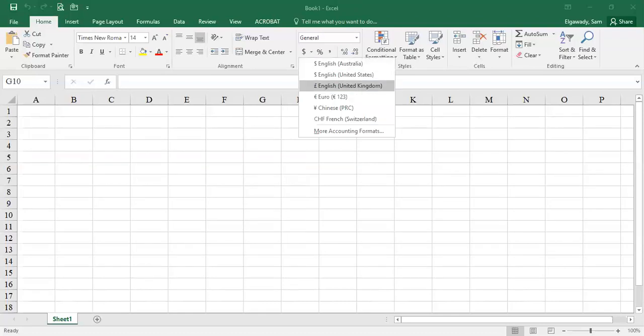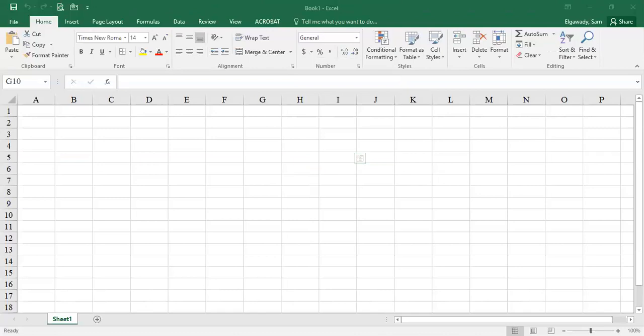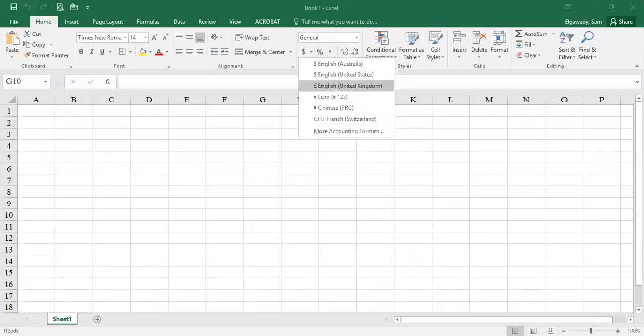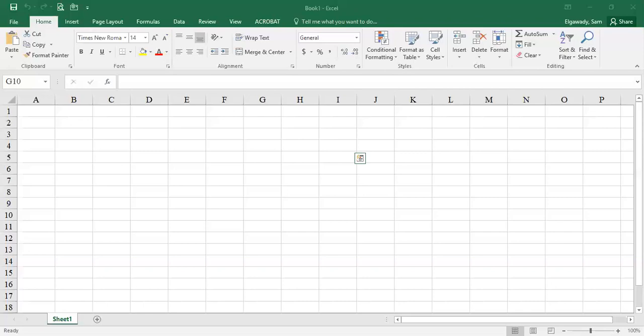If this is in England, we use pound, maybe we use euro in some countries and so forth. So I can change the currency. This is in Chinese, and we have other options there. I will just keep the English Australia one.